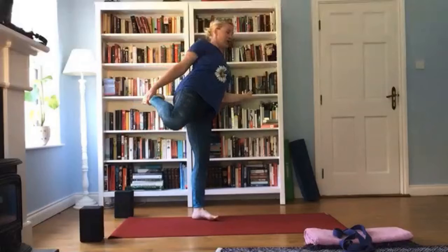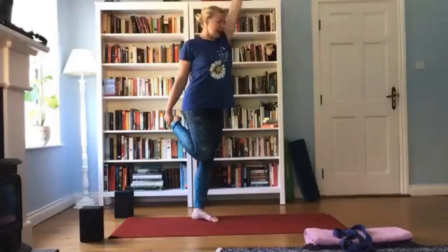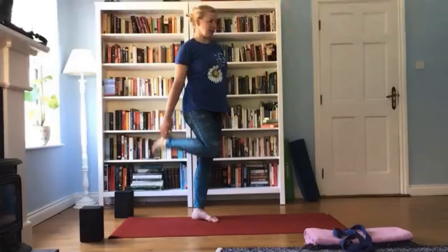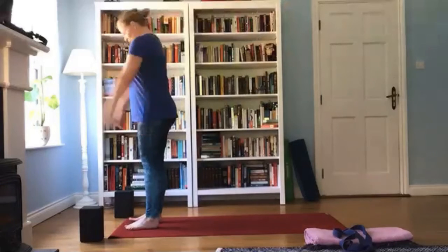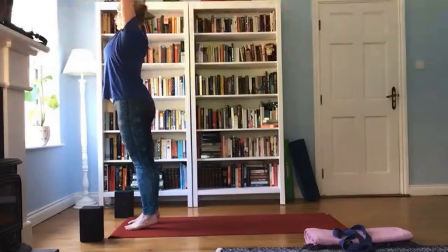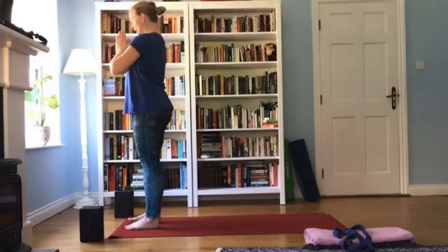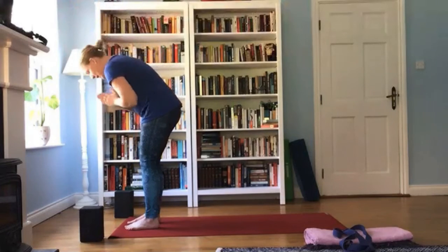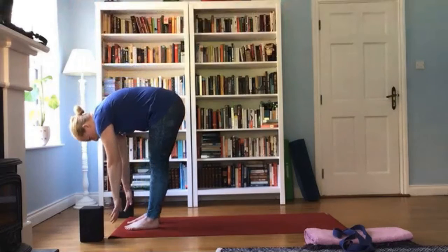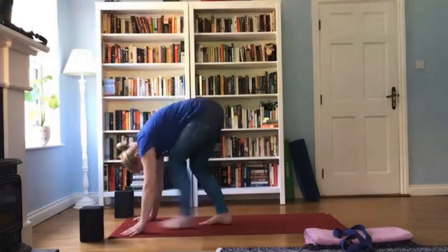Slowly roll. I hope you're more graceful than I just did. Lower everything back down. Come to the front of the mat. Lift the arms and fold forward. Hands in front of the chest. Press the hands together. Unlock the knees. Scoop the abs up. Slowly fold forward. And come into downward dog.